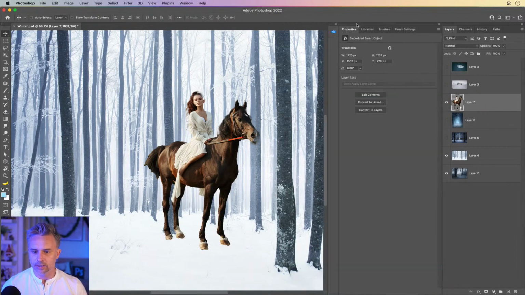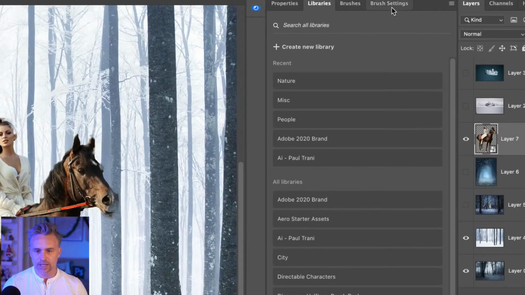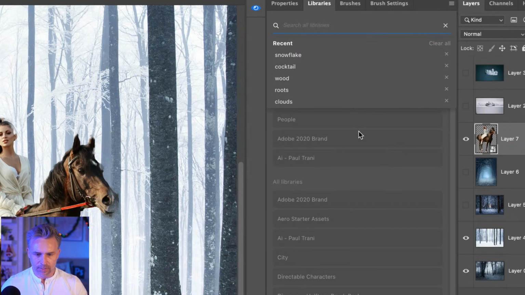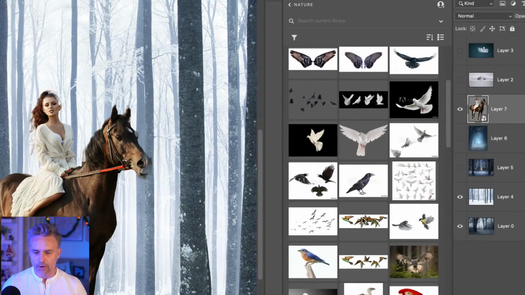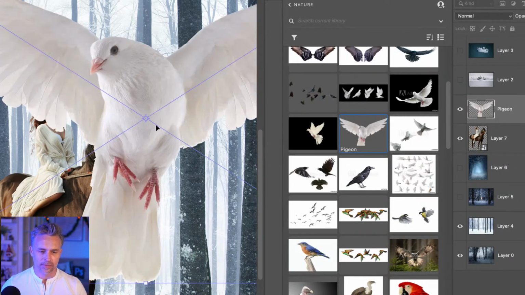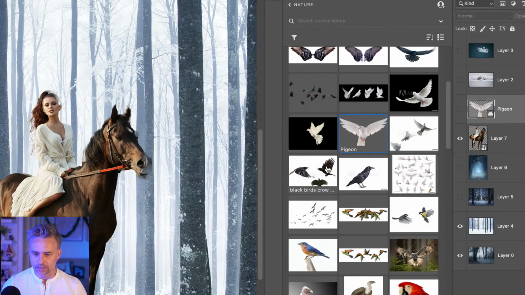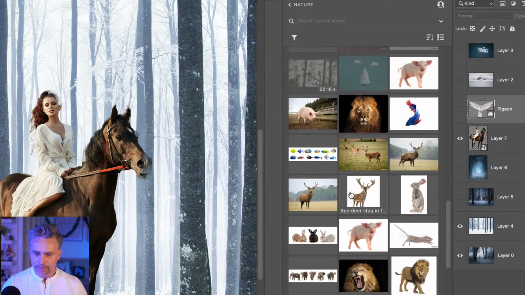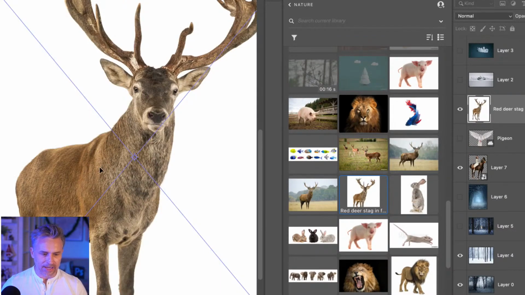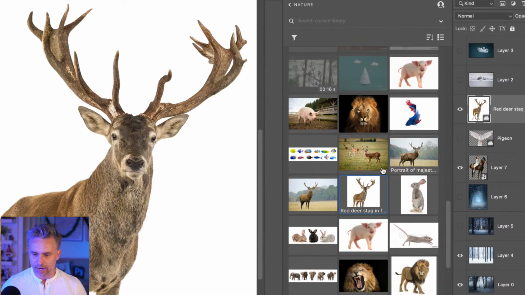So let's go into, say, some of the Adobe Stock stuff I have. Let's go into nature, right? We have some wings. Yeah, we could throw some awesome wings on this horse. But guess what? It doesn't even need to be a horse. As I scroll down, let's see. Oh, yeah, a stag. Look at this awesome stag, right? Or a reindeer.